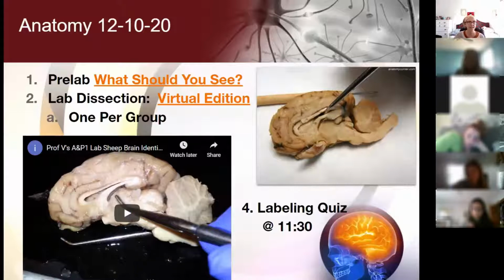Or because we did divide the test already in half, all you have is the functions piece of the brain. So that's pretty small. That's going to feel more like a quiz. If you'd like, we can, and this is what second hour chose, but you guys don't have to do the same. They chose to just stick the labeling quiz on with their functions quiz next Thursday. So what are your thoughts on that? You want to come back today at 2 and take the quiz, or do you just want to put the two together next Thursday? You can voice it or chat it.